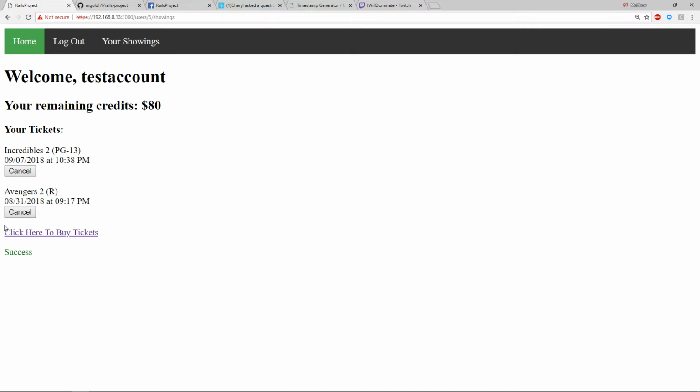So watch this. When I click cancel here, you get an error flash message that says you cannot refund a ticket that has already expired. But if I cancel here, successfully refunded, and my balance has increased by 10.